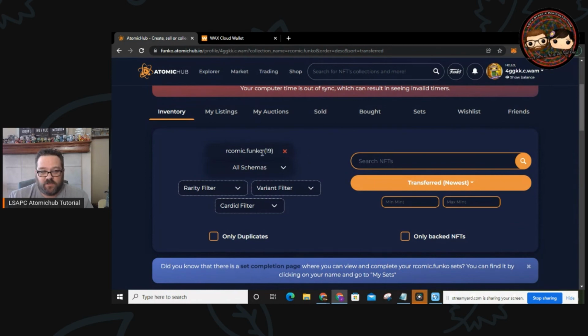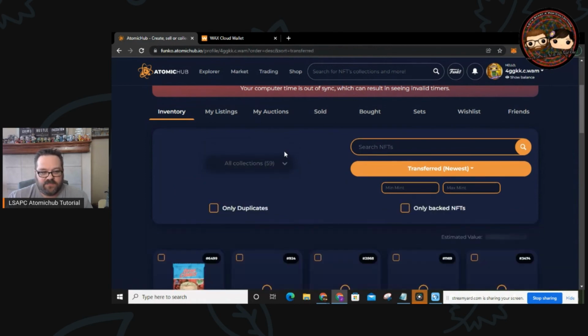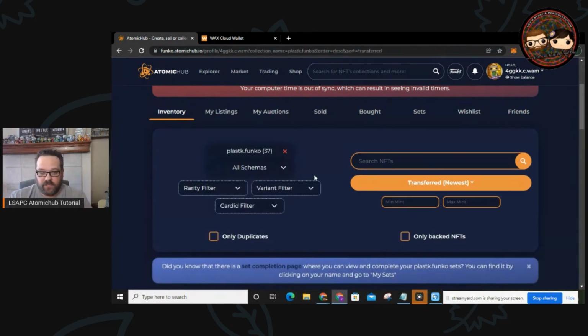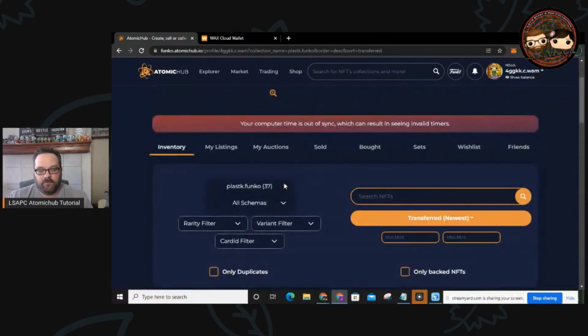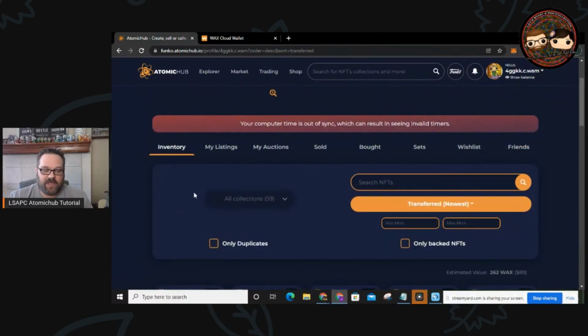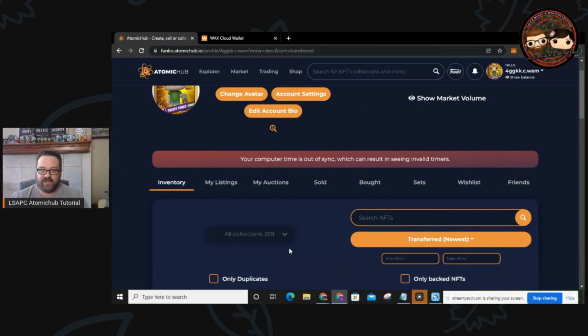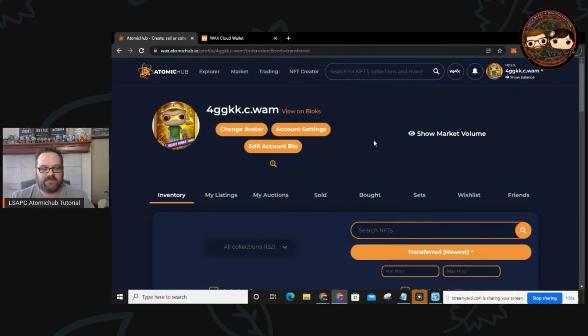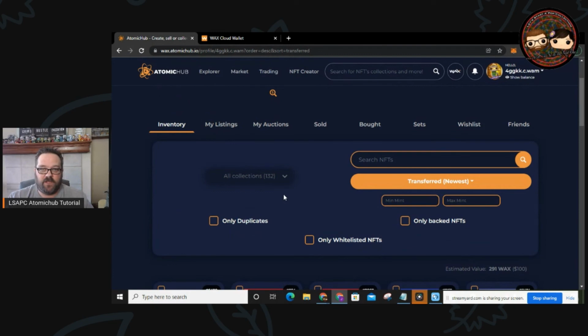Once you're done and you don't want to look at retro comics anymore, you just click the red X, and then you come back down here and you can pull up any other collection of any other line that you want, and look down through those. And then you just go back and click the X. It will track how many total NFTs you have in your collection. But again, because I have set it to Funko, this up here will only show me the Funko items that I have in my collection. If I change this back over to wax and select wax, then it'll show you the total amount of NFTs that I have in my collection in this wallet.